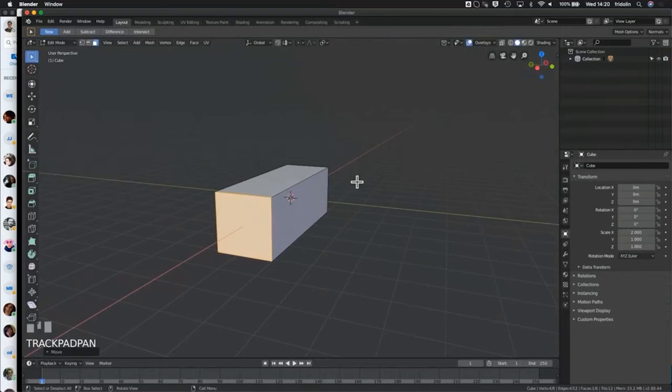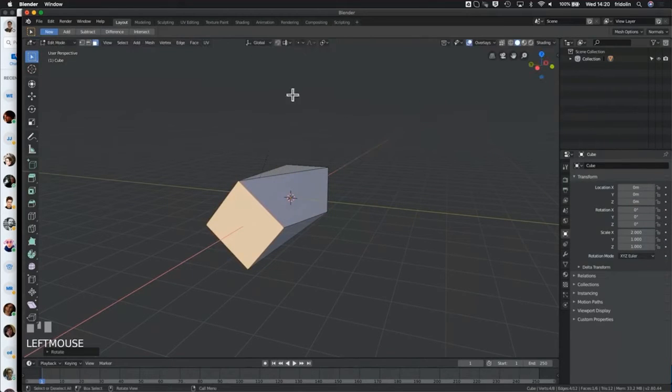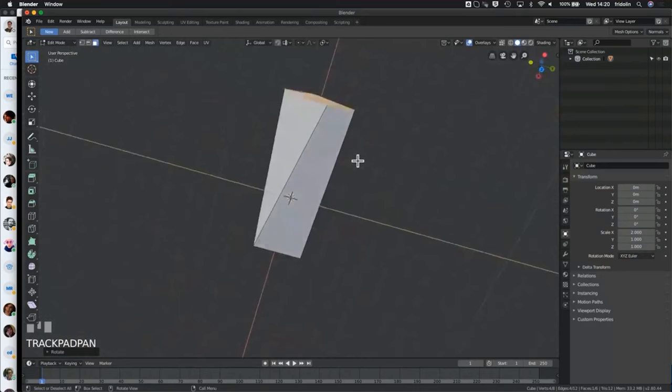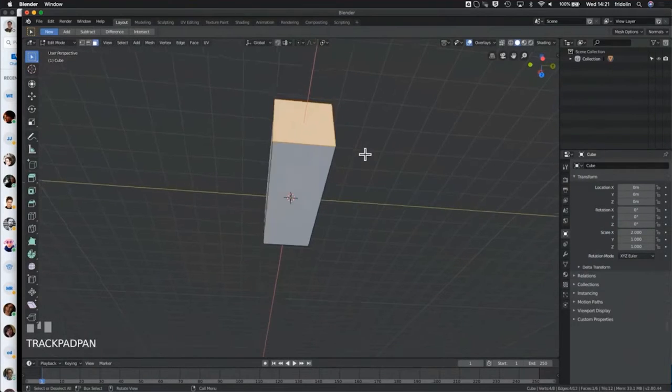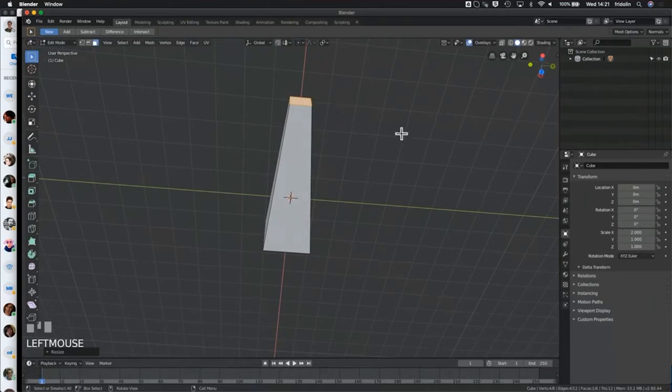And you can also, say, rotate an object around the x-axis to kind of give it this like screwing effect, which quickly becomes undone after a certain threshold. And also scaling. So we can have a face selected, and if we tap the S key, we start scaling it inwards.